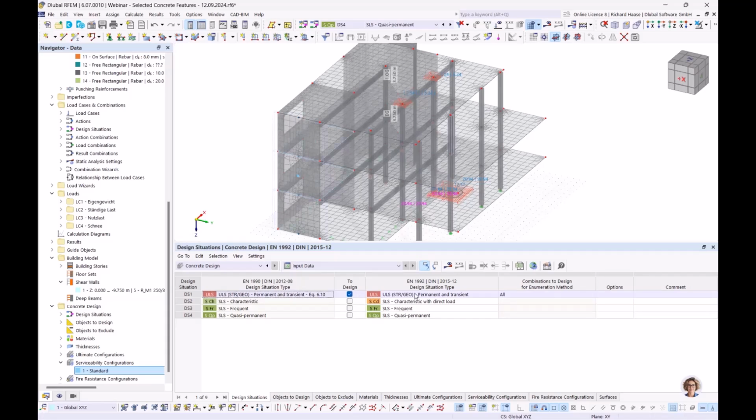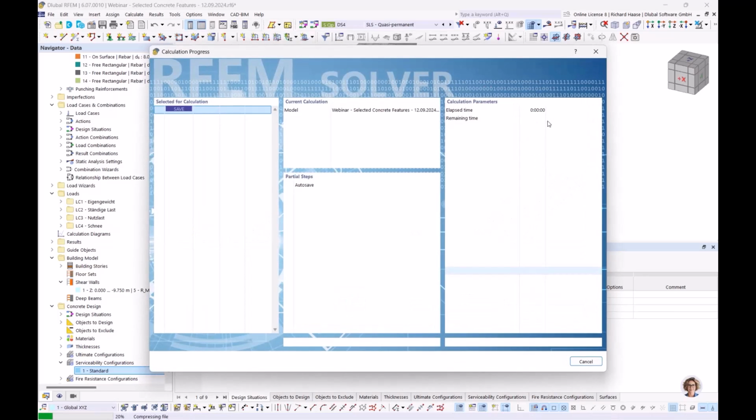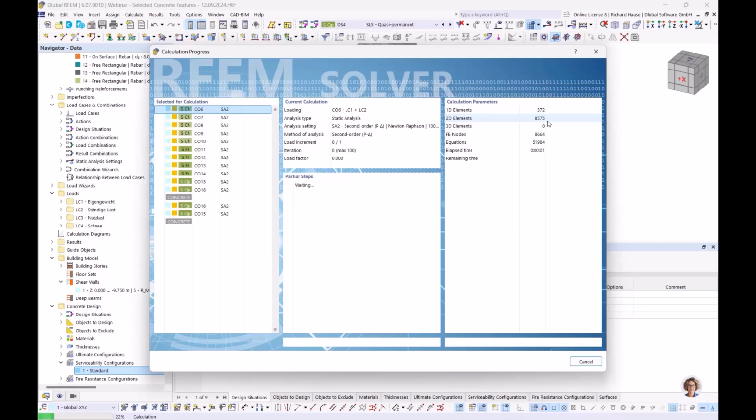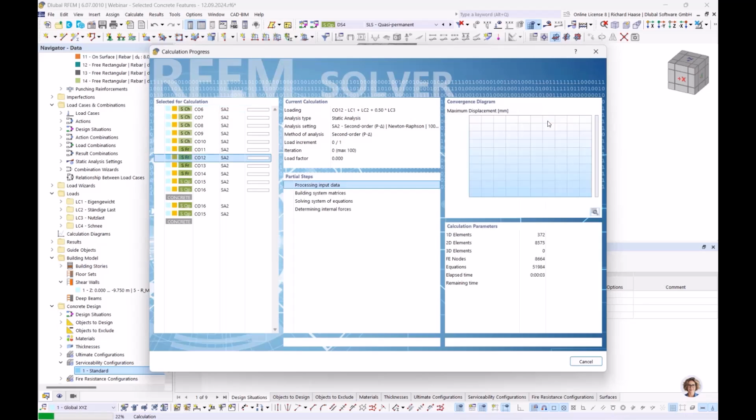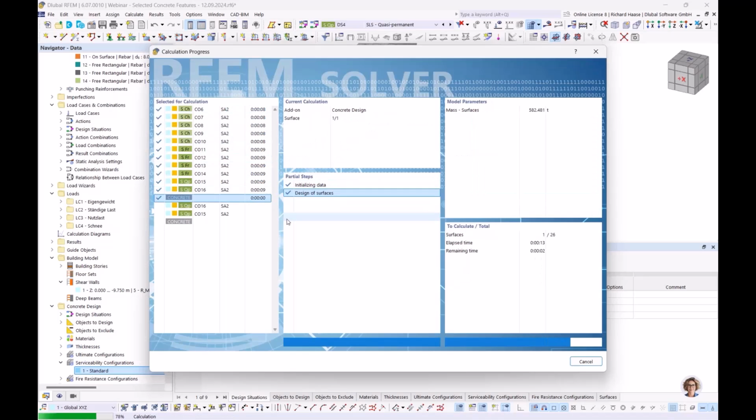Yeah, of course, we must switch back now and don't want the ULS and switch only to the SLS design situation types. Okay, sorry. Let you see that it's independent from the ULS, and you can analyze the influence of only SLS calculations better.